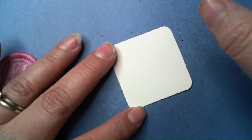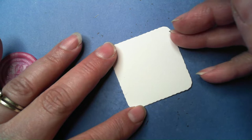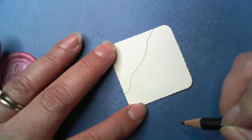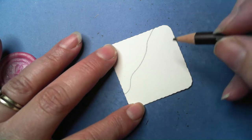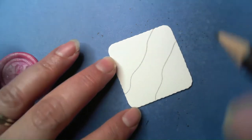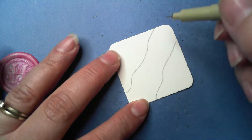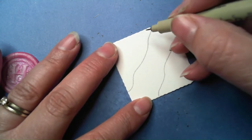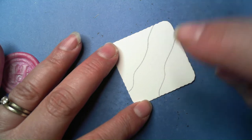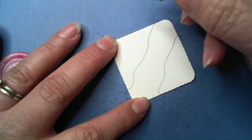One thing she mentions is that you don't necessarily have to have a penciled string line. You could use orbs. I'm going to pretend this is my borderline, and then depending on the distance, I'll put a second line in here. Because this is kind of on the whimsical side, I would for sure make them uneven — that is fun.